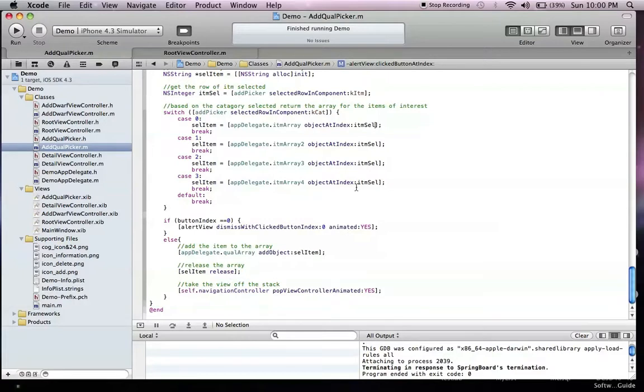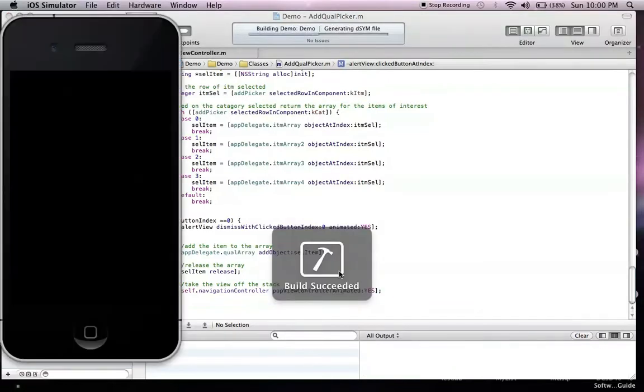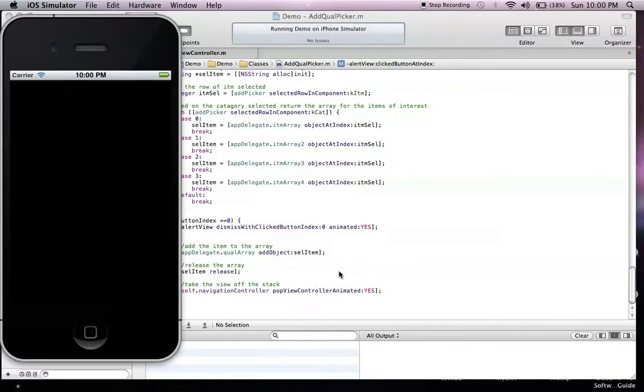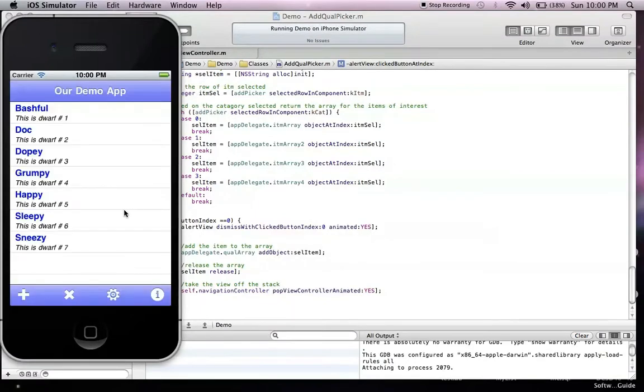And as we just saw when I ran it before, it's a dependent picker. It changes based upon the first item that is selected. So in that category row, whichever category I pick, I get a new list to be populated. That being said, these are four static arrays that will be populated at different times in that second wheel. Alright, we're going to run this and go through it quickly and show you what it's doing before we close out here.